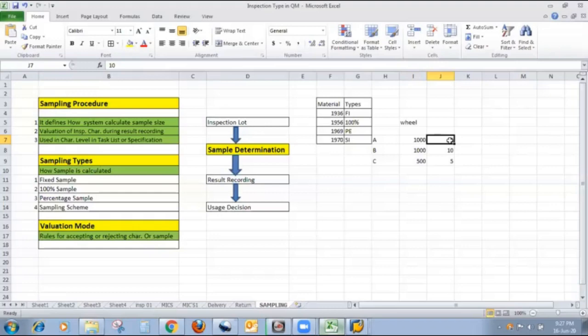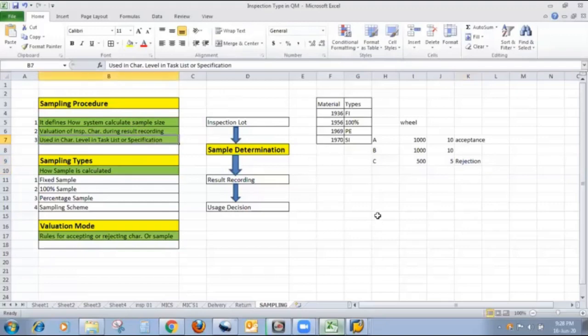As per that, the inspector takes a decision regarding acceptance or rejection of that particular inspection lot. This happens only because of the sampling procedure, and we can use this sampling procedure at characteristics level, task list level, and material specification level.